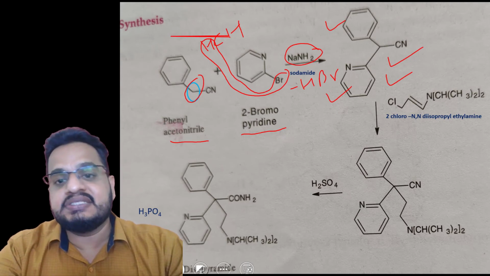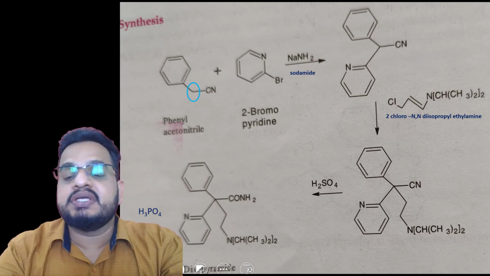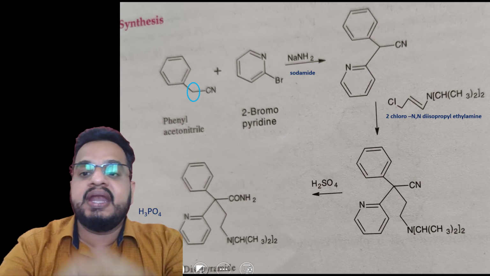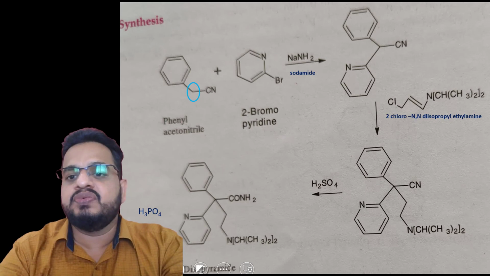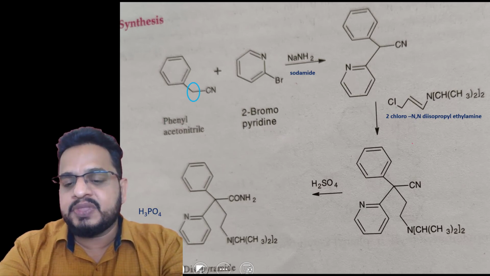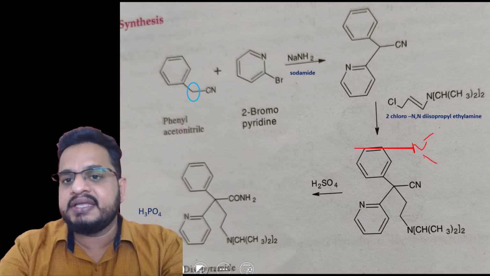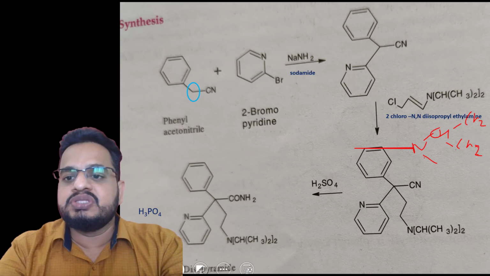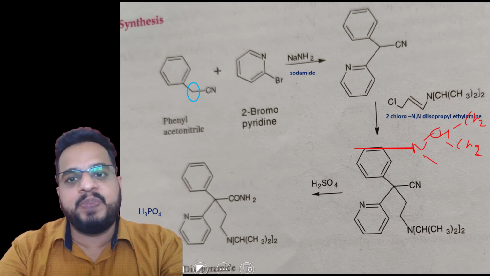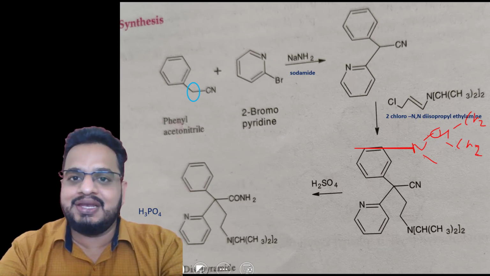Now, once you get this addition compound, we are going to react this molecule with this. This is what? 2-chloro-N,N-diisopropyl ethylamine. Now, I'll draw it for you so that you will be in a position to understand well. See, this is the nitrogen. To this nitrogen, what is happening? Check here. CH, CH2, CH2. What is this one? So this would be 1, 2, 3. That is propane. But at the second position, it's a linkage. So it's an isopropyl group.